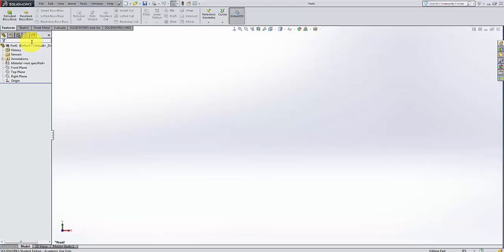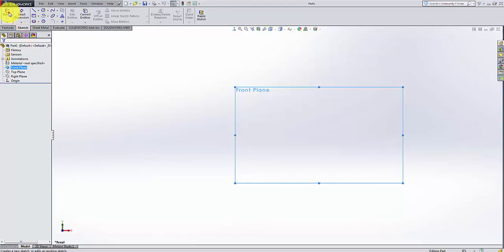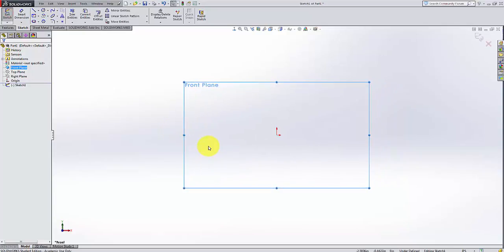So the first thing we're going to do, you guys, is start this off like we do everything else, with a sketch. Make a sketch on your front plane, okay? The way we create any circular type of object is using a feature called revolve.